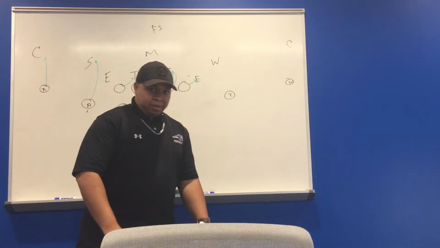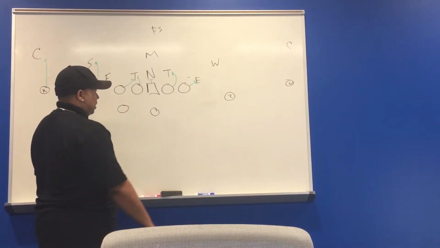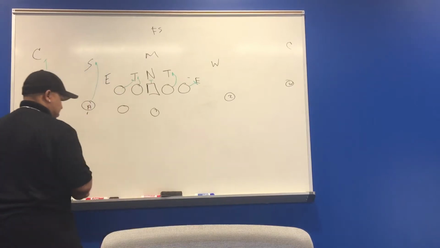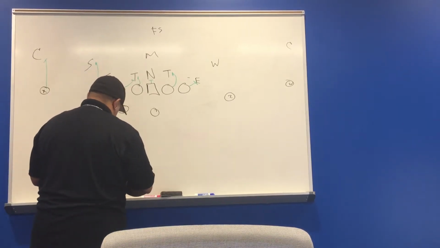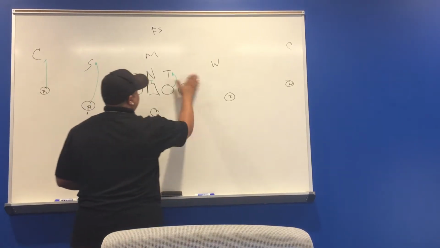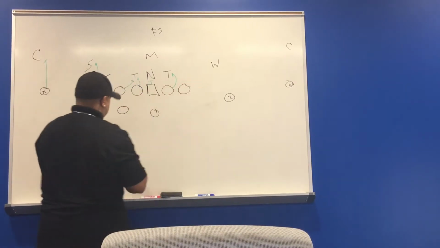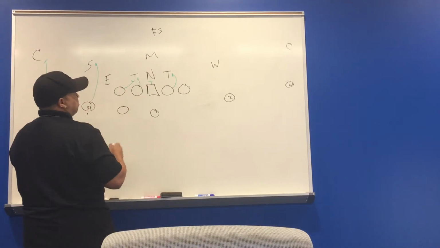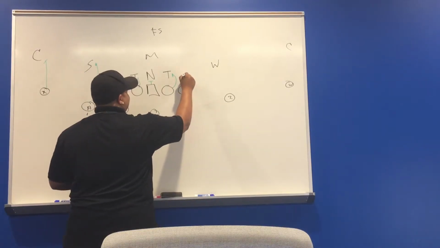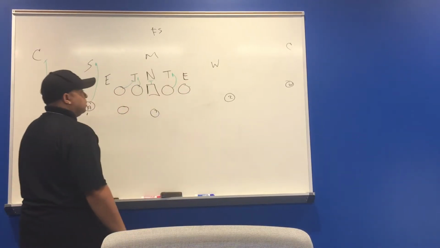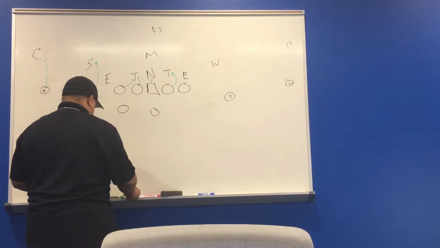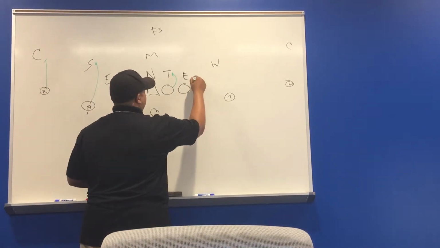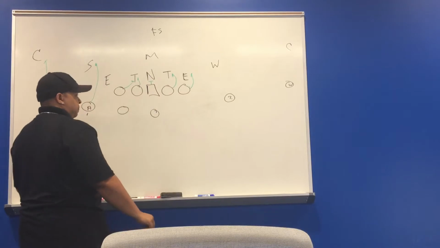You'll never make that block. Okay? So we're not going to ask you to do something that's impossible. All right? We're not doing that. All right? So again, how you block that guy depends on how he lines up. So let's say, for example, just for teaching purposes, that he's head up. Okay? So if he's head up, we go ahead, we pin him.